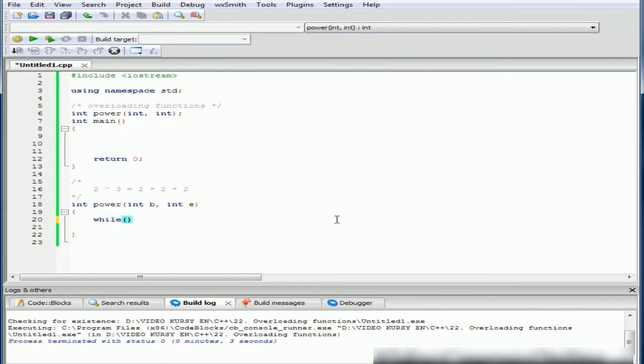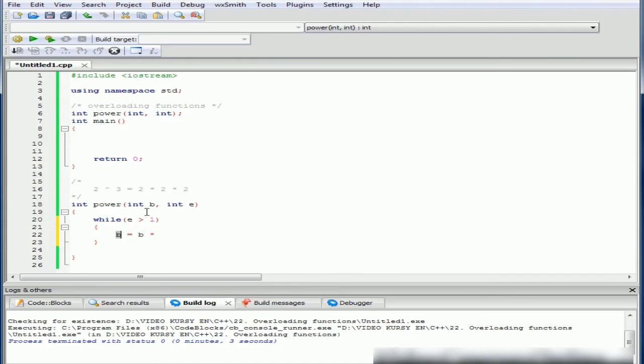So while, for example, e is greater than 1, we are going to multiply. What? b equals b multiplied by what? You want to multiply it by the base. Right now we have the base here, but we are assigning something to the base, so we are overwriting it.